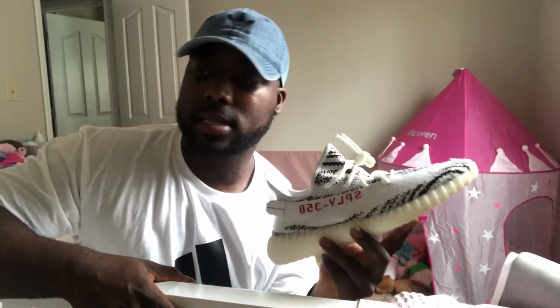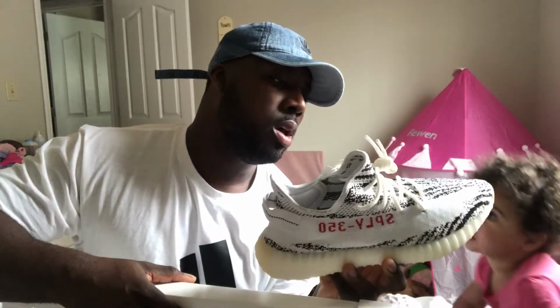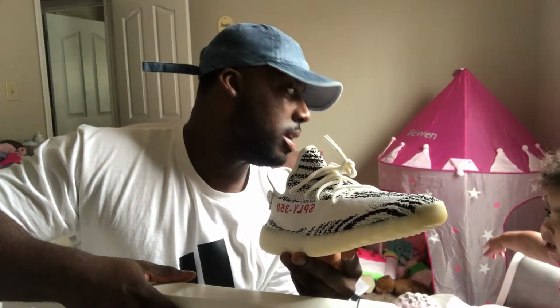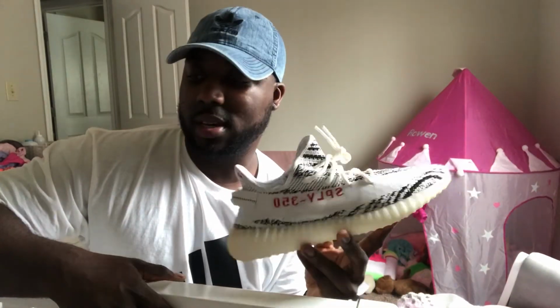Truthfully though, I did pay resale for these. I got these off StockX, and this is probably my third shoe getting off StockX. Yeah, I actually had a coupon I used and was bidding for a while.